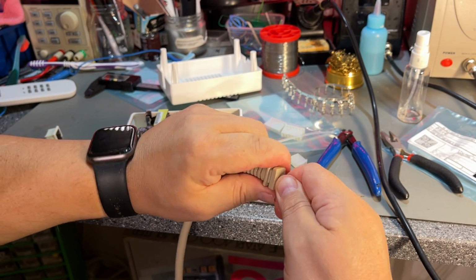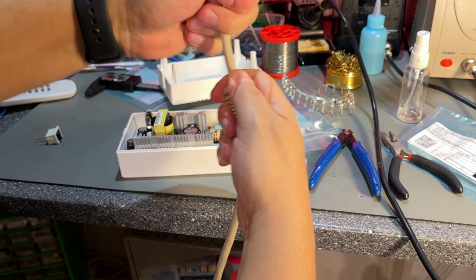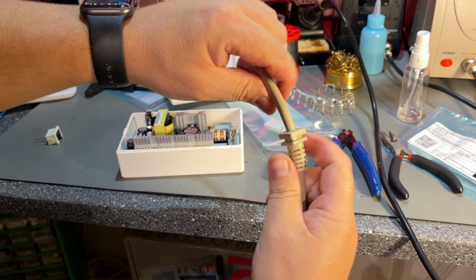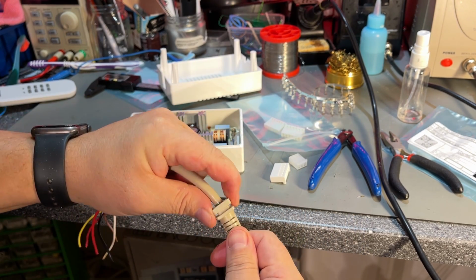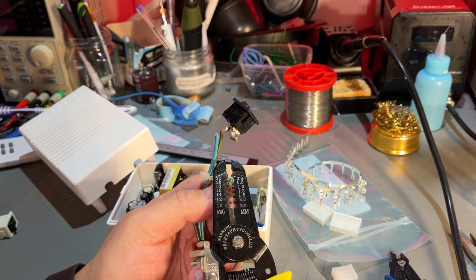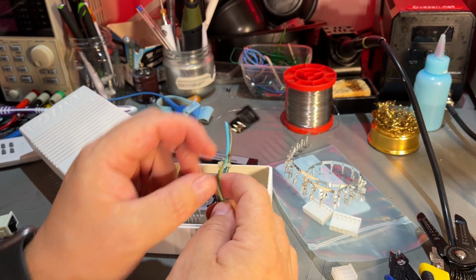with a little additional heat and some force, it actually came loose, and I can pull it back to my mark there. So when it cools down, maybe it will grip on and stay there, I don't know. Yeah, no, that sits very firmly there, good enough. I can't easily move it. Okay, it's time to start making the contacts and attaching the wires, and I'm going to start with the AC input cable.